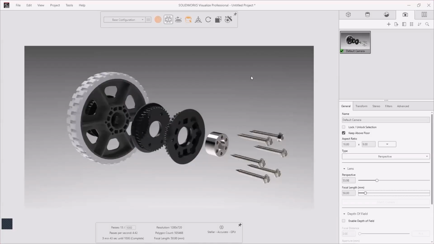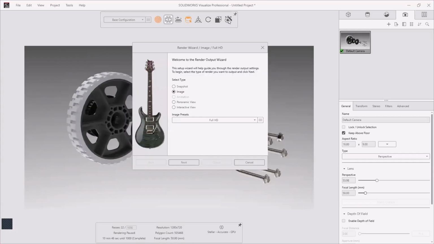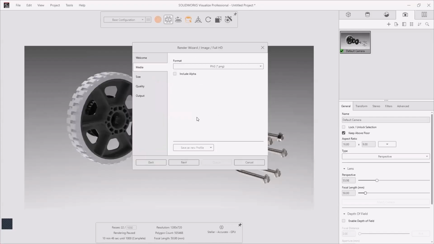All right. So I'm ready now. I've got everything set up. I'm going to take a picture. So I click here and I activate the render wizard and it walks me through what type of image I want. I just want a standard image. Next, here's the big one right here. You want PNG for the format, and you want to activate alpha channel. That just sounds awesome. It really means no background, okay? Alpha channel, I want to include the alpha channel that deals with the background stuff.